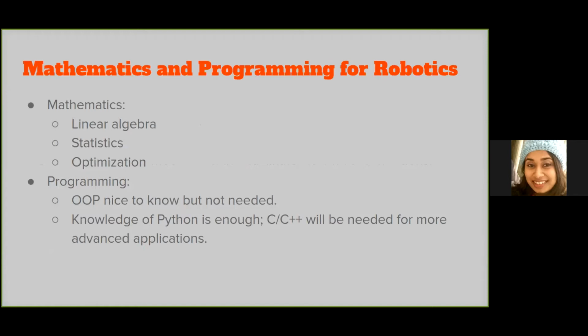Some of the prerequisites that you might need while entering the field of robotics include mathematics and programming. This is advice not restricted to robotics, but I would say applies in any field of engineering: the better equipped you are with these two tools, the better you'll be in terms of your technical skills as an engineer.